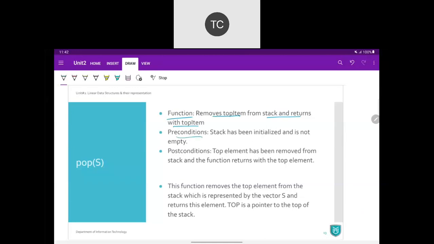The precondition will be that your stack has been initialized and it is not empty. The postcondition will be: you take the top element, and once you remove it, you have to decrease your top. And that function is going to return the topmost element.